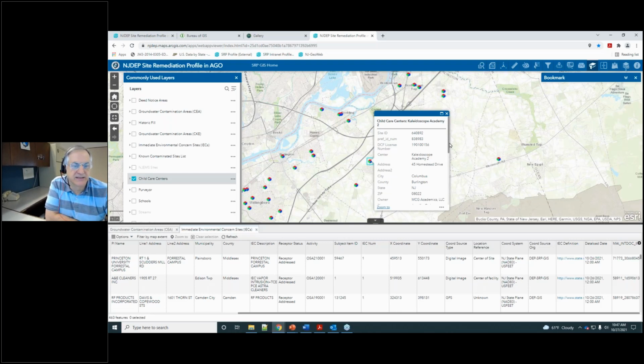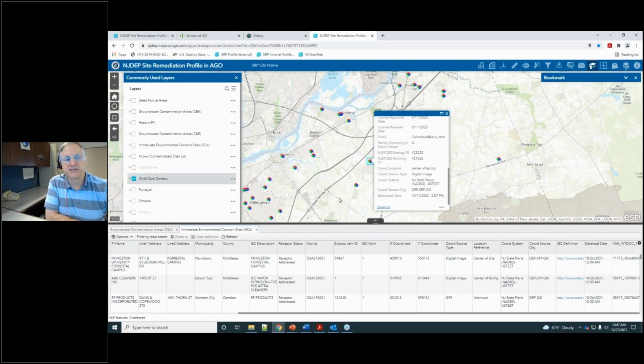Once again, this has that data load date at the end here. So the last time we did this was just a couple of days ago. So this is accurate as of 10/14 based on what DCF gives to us. So this is one of those receptors we've pulled out into these commonly used layers that are very useful. And it basically has information about the child care center, contacts, and such.